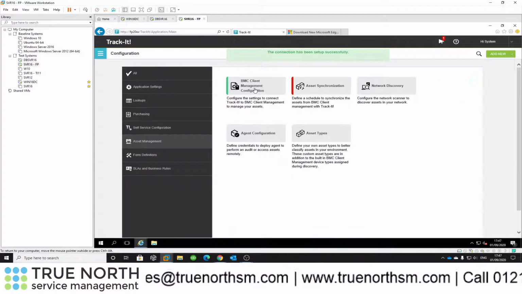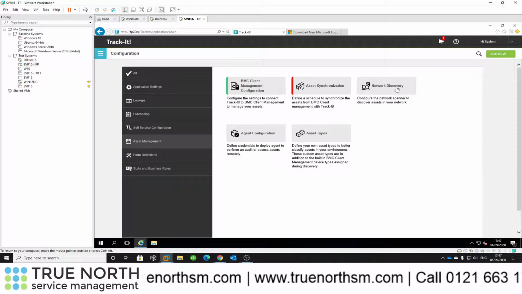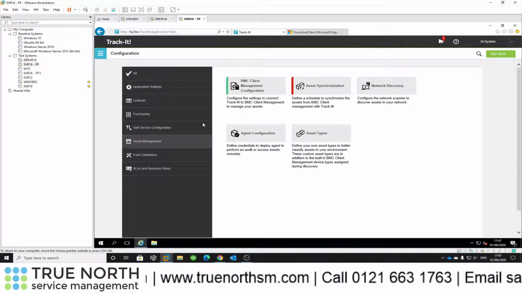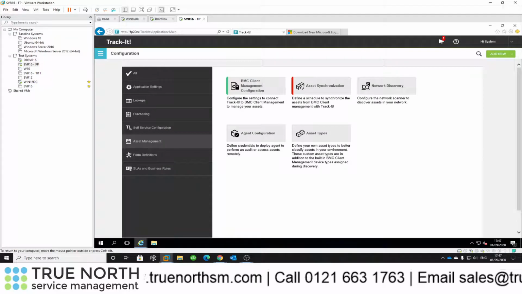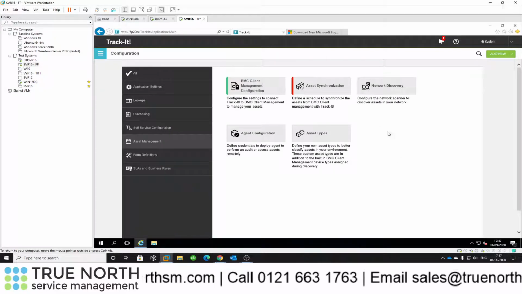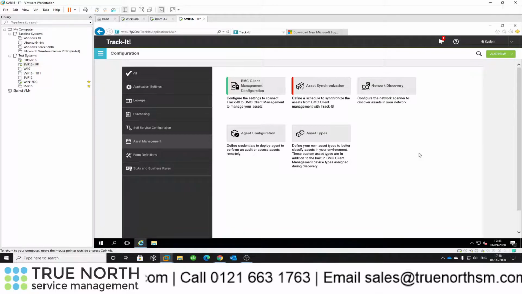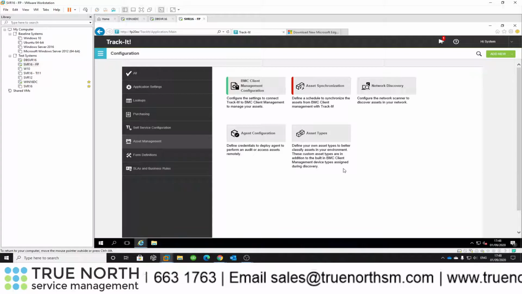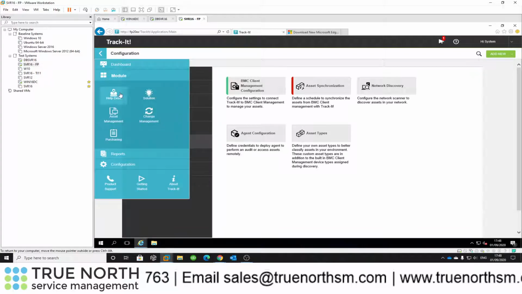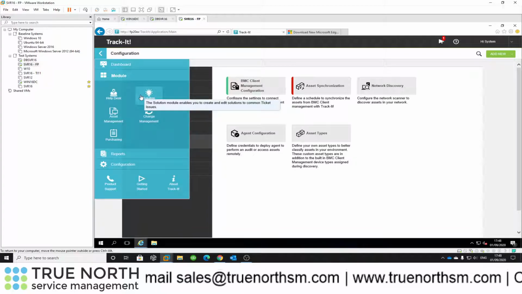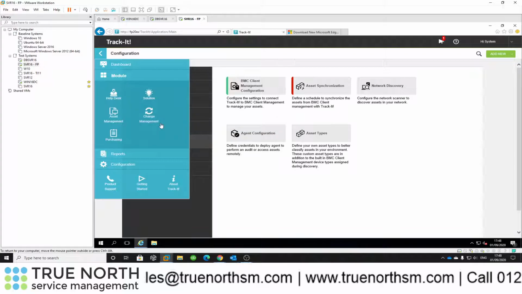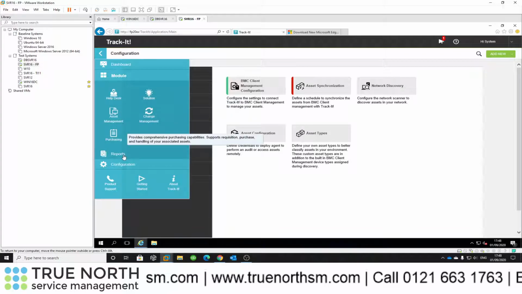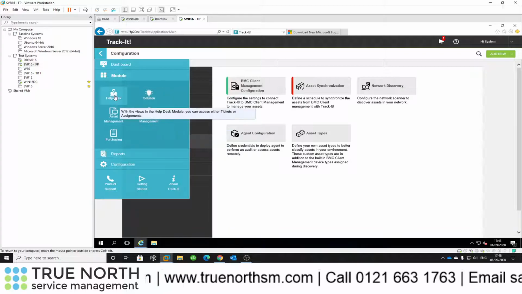So that means now that when we configure client management, we can do all the configuration from within Trackit. It's going to write it into the BCM database. That will do all the auditing stuff, capture the data, and then that will write it back into Trackit for us as well. It won't do everything, it will just give you the key information. But if you wanted to get really deep diving into that information using things like the software license management, which is currently in there, and software metering, then you could just do all of that from the BCM console. But we will do some more video tutorials with that at a later date.